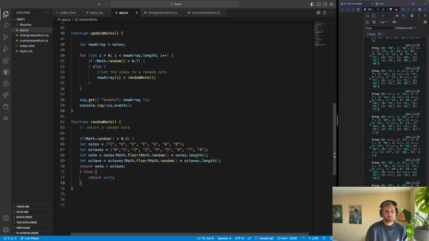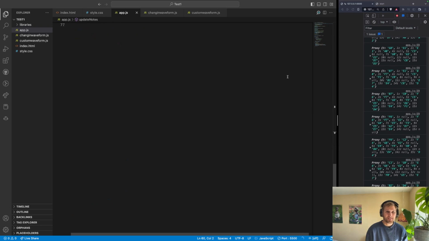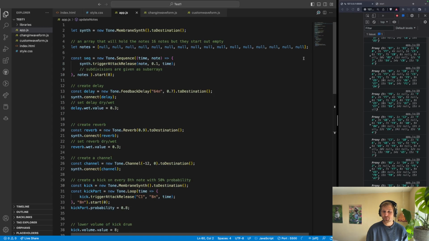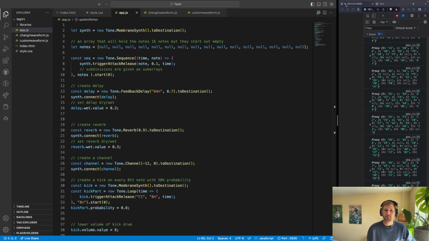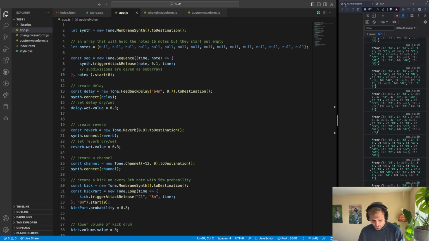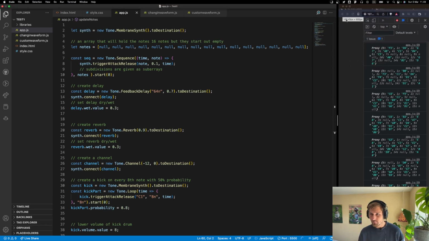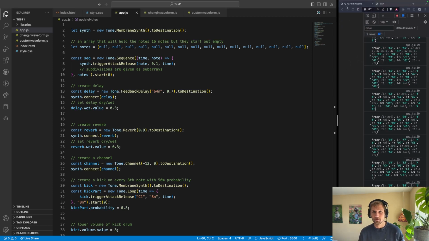And yeah, I'm just setting the new array so that it's updated, and then I'm just console logging, which is happening out here. So yeah, that's basically it. And surprisingly, it is pretty musical, I think. Yeah, it doesn't sound too disharmonic or anything. So even with completely random notes, I think it's an interesting little thing. So yeah, I can just let it run for a little while. But other than that, that was it.